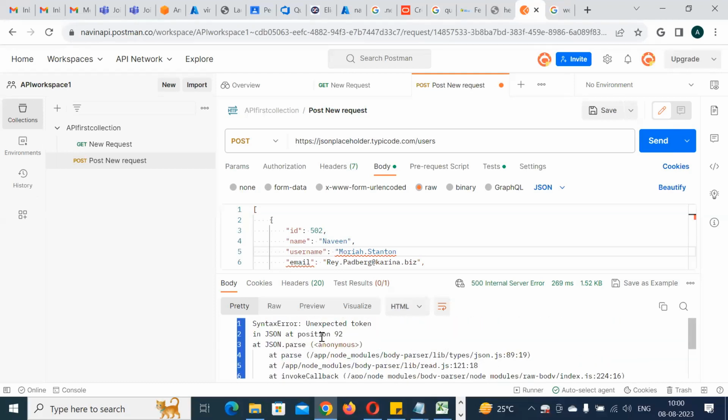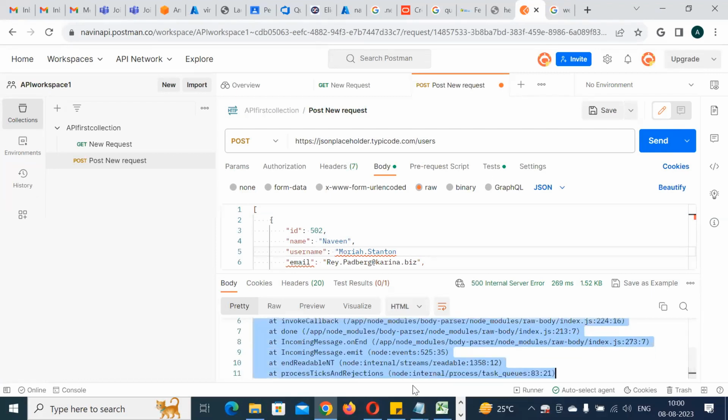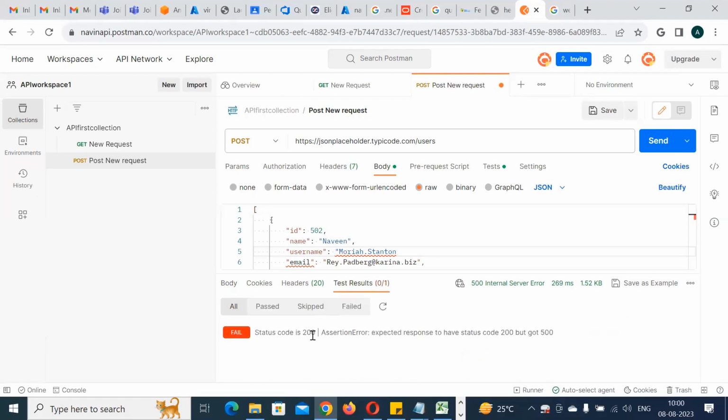Okay. What does it say? Unexpected token. Which number? Line number 92. Okay. And this API, you have to go through that. You have to understand where you have made the mistake actually. It is failing because I'm expecting 200, but I'm getting 500. Okay. So all this part is there for the get method, post method. You don't bother too much. You understand what is the meaning of the get?